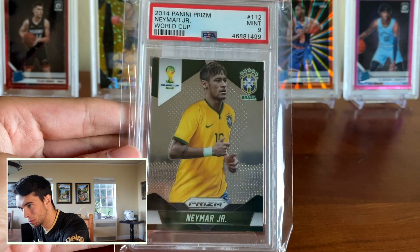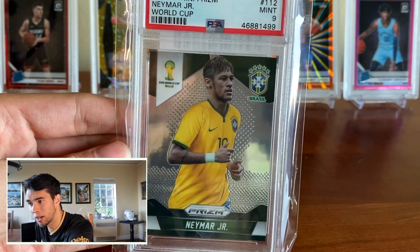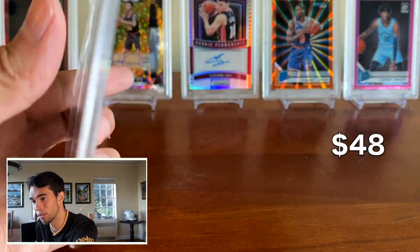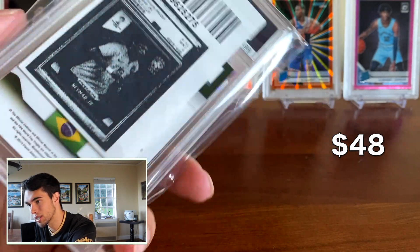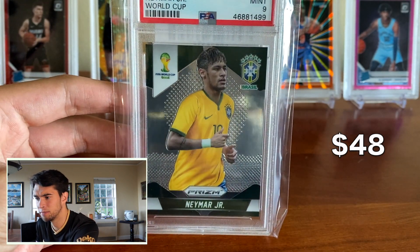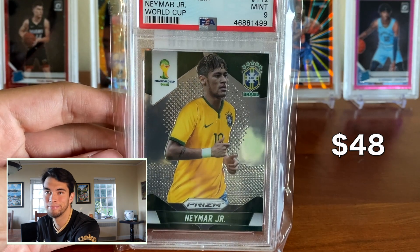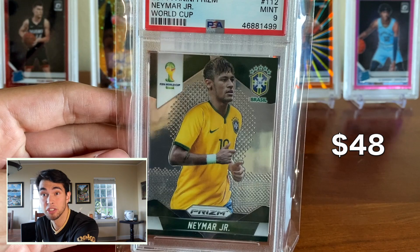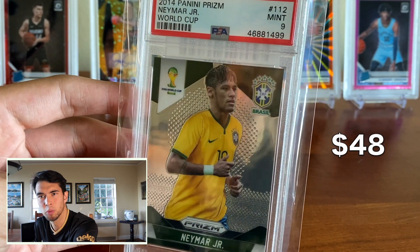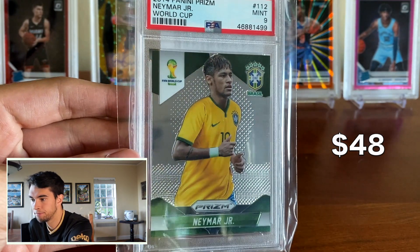Here's the soccer card — Neymar Prism PSA 9. Really nice looking card. I think I remember it was $49. I talk a lot about these cards that are basically the cost of grading — this is one of them. It's from Comsi, thanks for including that. But this was up over $200 at one point — I want to say over $400. Huge believer in Neymar, talented player. To get in at this price point, no reason not to. It's already started to trend upwards a little bit, so got this one for an absolute steal. I'd rather just buy it graded, especially when there's little to no premium being placed on the nine. Super happy I have this.